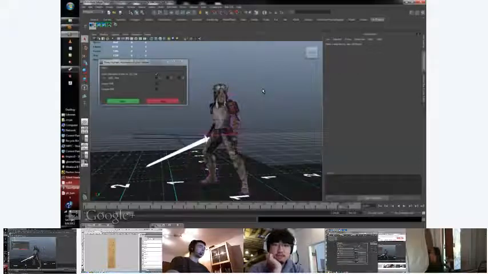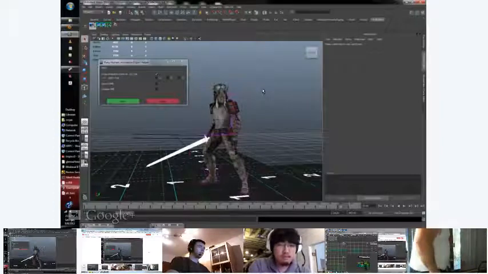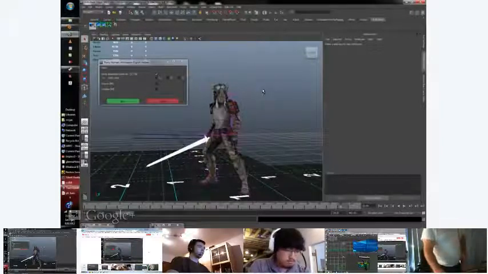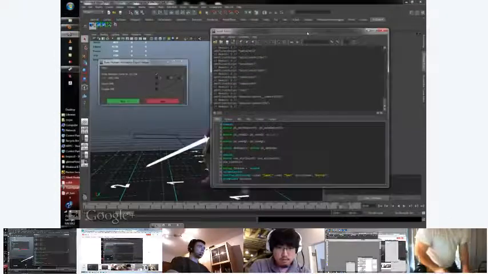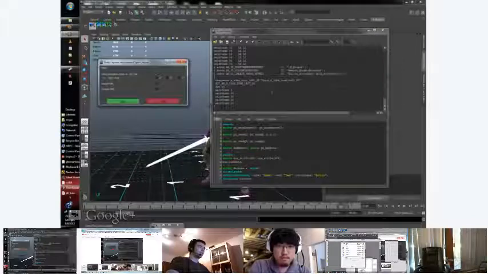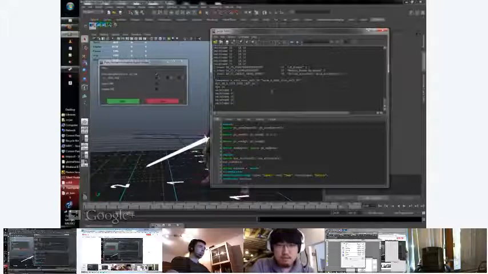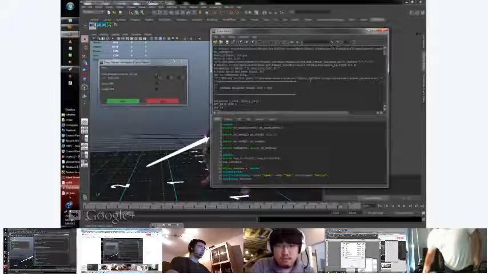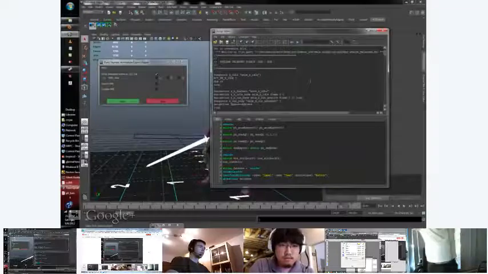Cool. This is one of the turn 90 animations, and right now the tool that we have is just going to write the scene to a QCI file. So I'm going to open up the script editor. And if we just run the script here, you can see everything that flipped through the script editor. Basically, it rewrote the QCI file. And since it already had the animation in there, it appended the file, and you can check and see if everything's right there.